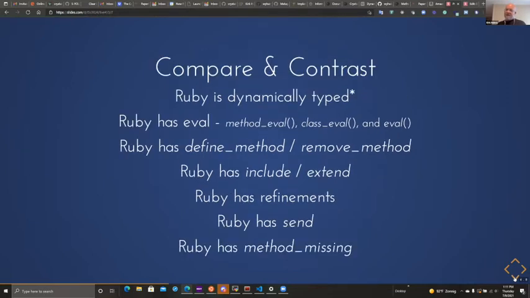Now, Ruby also has something called method missing, which is a method that, if it's defined, will get called if you try and invoke some method that doesn't exist. The execution path will go to method missing, and then you can have logic in method missing that either handles that call directly or maybe defines new methods based upon that call, things like that. So all of those are in the Ruby toolkit for dynamic programming and metaprogramming.